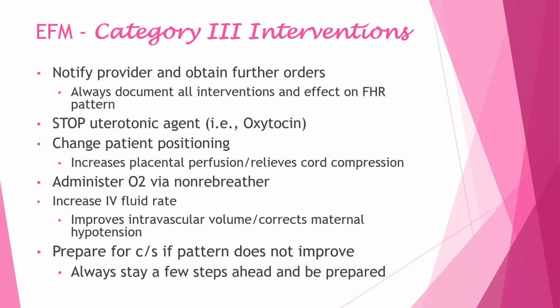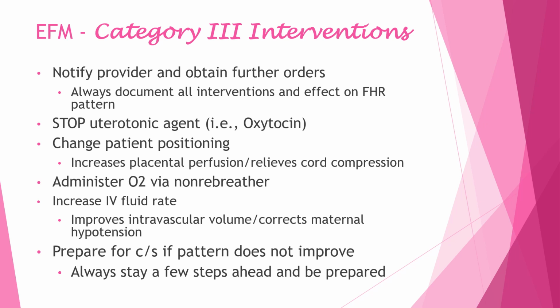You want to change the patient's positioning to increase placental perfusion and relieve any cord compression. This could include right lateral, left lateral, knee to chest, as well as hands and knees. Some positions work better than others. I always like to say to educate your patients ahead of time before labor starts to increase too much. They're going to want to know why they're being positioned in all these different ways. It shouldn't be a shock to them. And honestly, a lot of the times it does happen, even with very healthy labors.